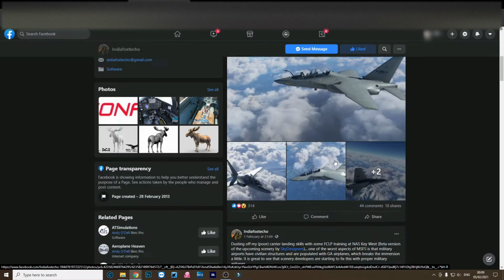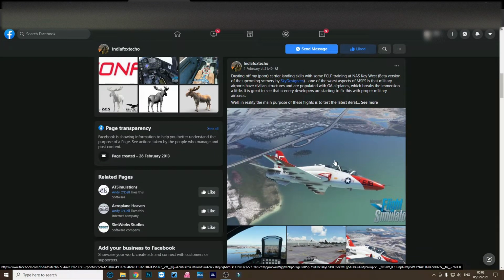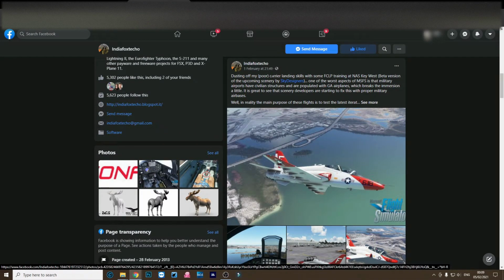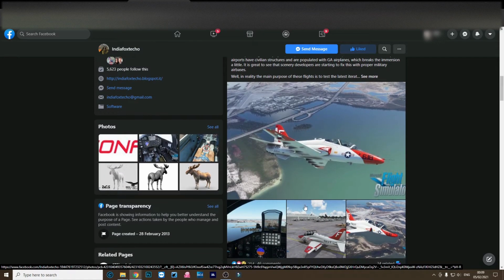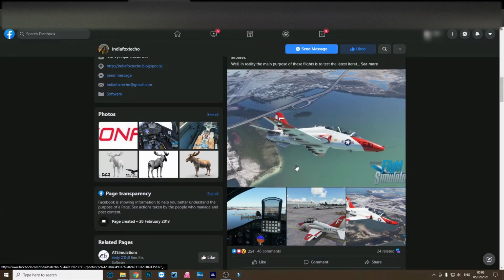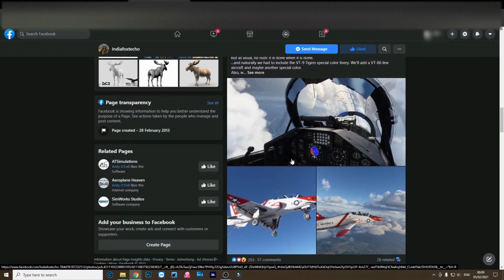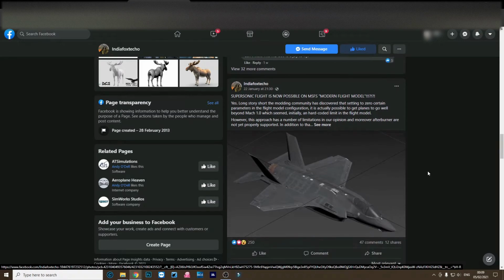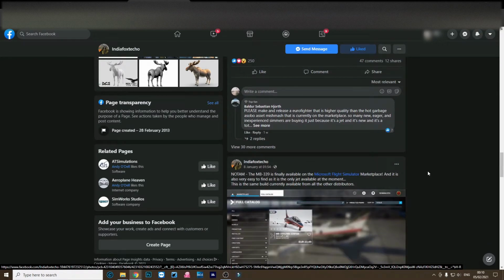Yeah, looks very good. And their T45 is still in the works, and not much else from the 1st of February. Dusting off carrier landing skills, Naval Air Station Key West. Great to see scenery. The developer, they're starting to develop scenery as well. So Naval Air Station Key West, which I have to say looks really good so far. So that's India Foxtrot Echo. I know they have their fingers in other pies as well, with DCS as well. So they're going to be quite busy.